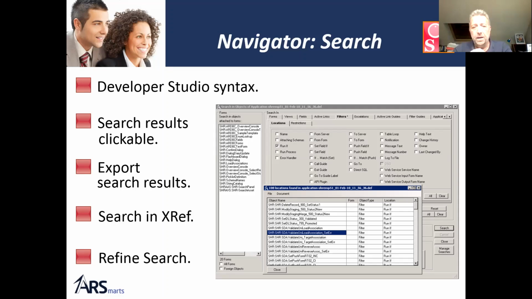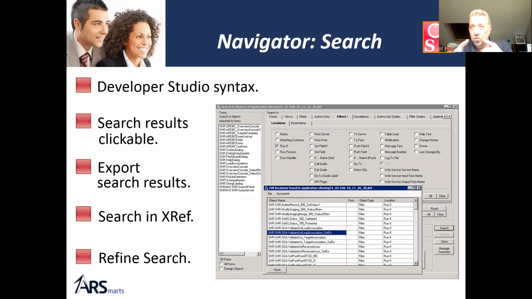Another very interesting feature is that you are able to refine your search. Basically, say I'm looking for all the filters that write information into a given field, right? Then you find 80 filters. You're like, wow, I'm not going to open 80 filters to find what I'm looking for.